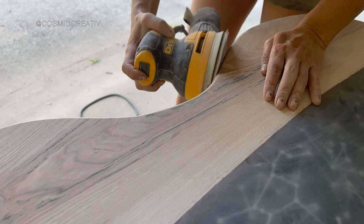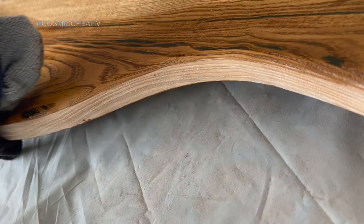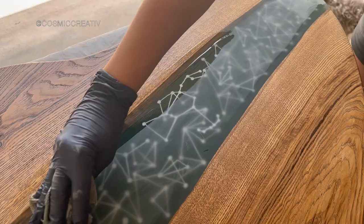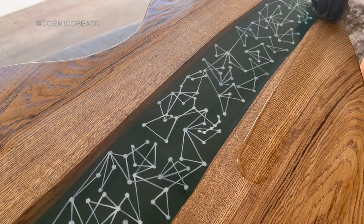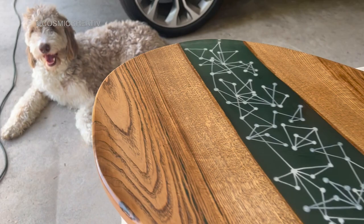Just keep sanding. This client wanted to add one layer of walnut stain on the American chestnut, so I'm being very careful to keep it on the wood and not the resin because, shocker, the stain will stain. After that's dried, I'm using a natural oil wax based water repellent finish on the entire thing and bring out our river. Look at it and look at him.